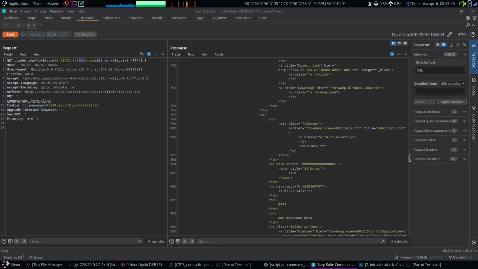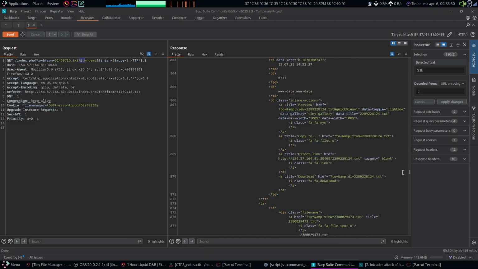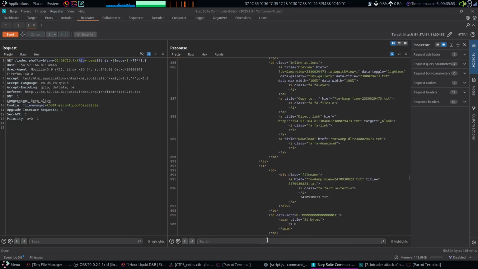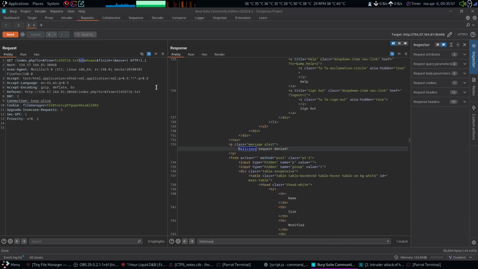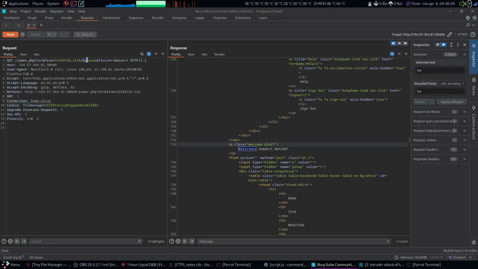And try to scroll the way back down to where, I mean, I can just essentially type malicious here and look for it, and it tells me once again that I tried to send a malicious request and it was denied.